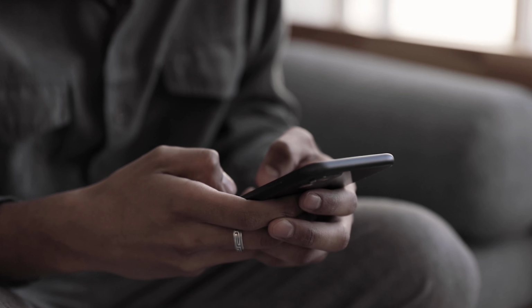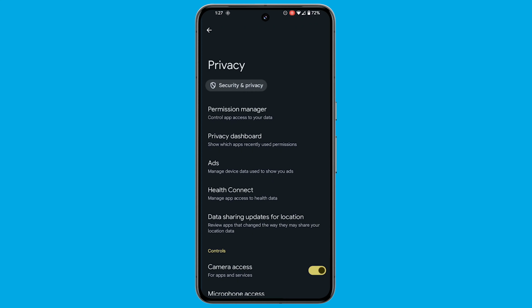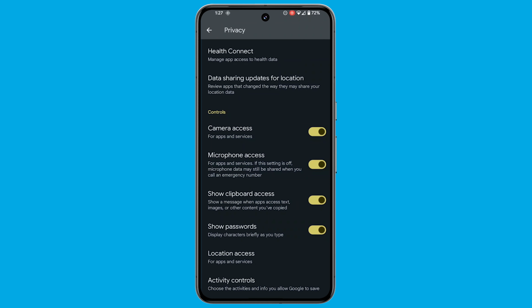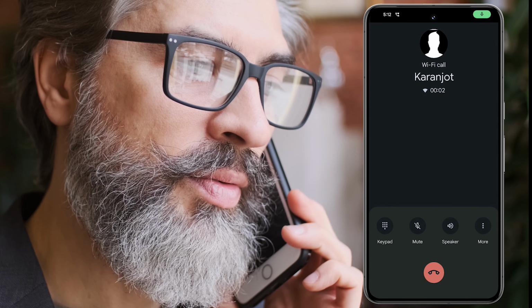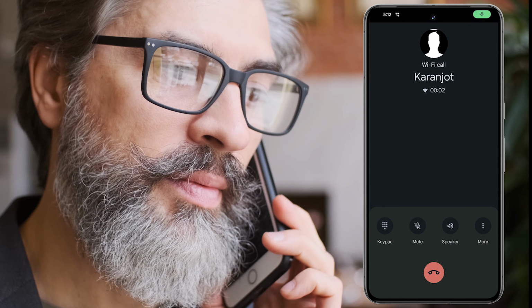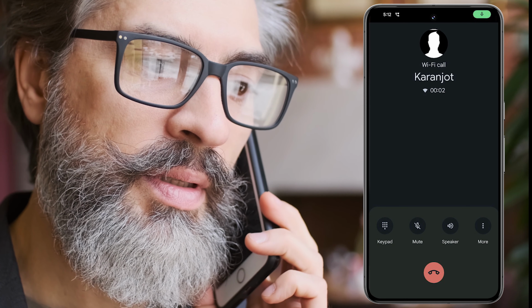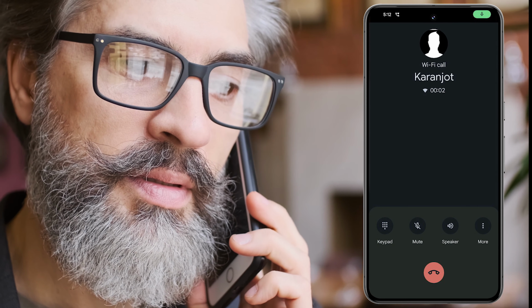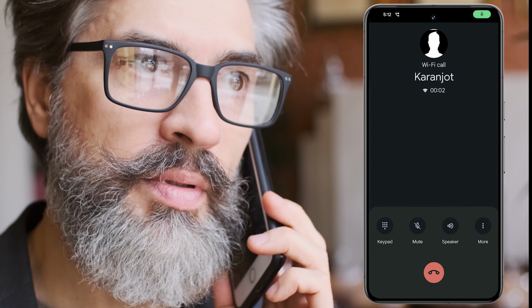If a camera-centric app has overstayed its welcome, tap on Privacy Controls from the Security and Privacy page and disable camera access. Similarly, to silence a microphone-hungry app, simply toggle off microphone access. Stay vigilant for visual cues, as a green camera or microphone icon denotes an app in action. The green dot persists while the camera or microphone is operational.